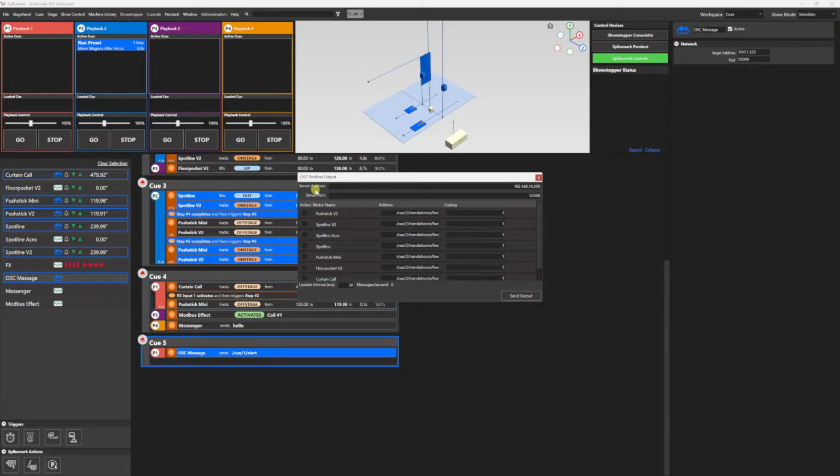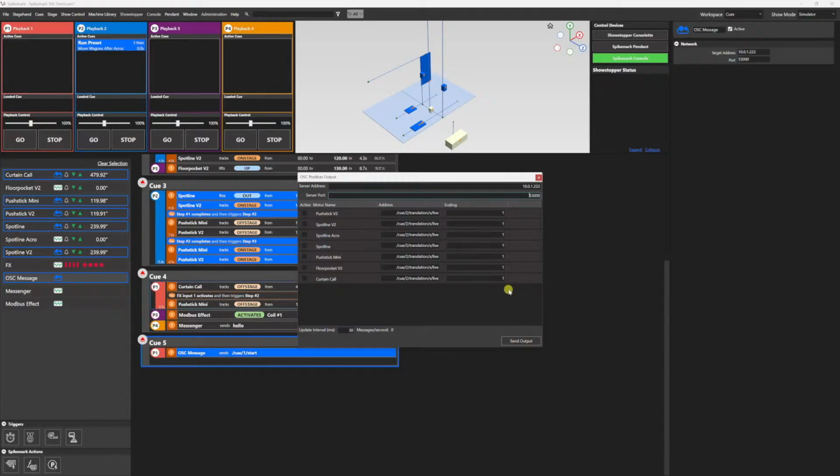So we can see again, we need our server address. This is the device we are trying to control. In our case, we're going to do QLab again. So we know that this IP address should be 10.0.1.222. We can see the port again. We want it to be that 53,000. And now this is where we get to make our decision about what position data we want to send. We can see a list of all of our motors. We can see then the address. This is the message we're going to send, and then if we need to, we can add a scaling factor.